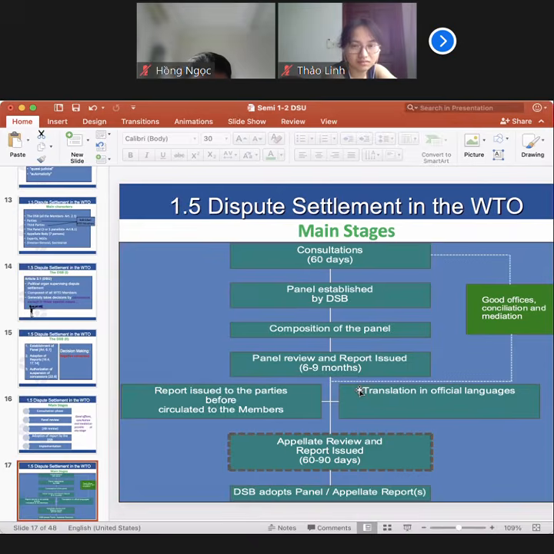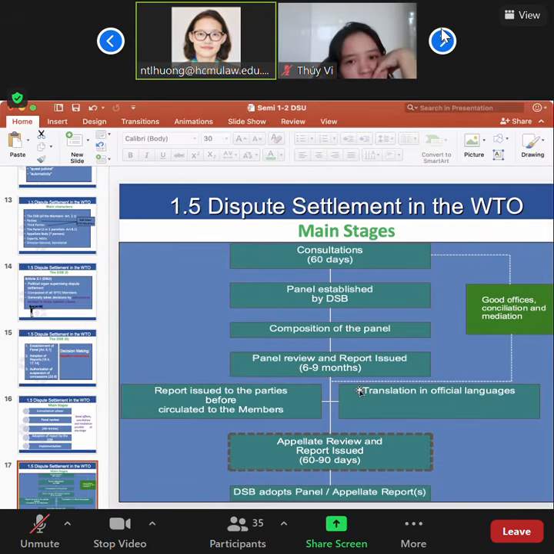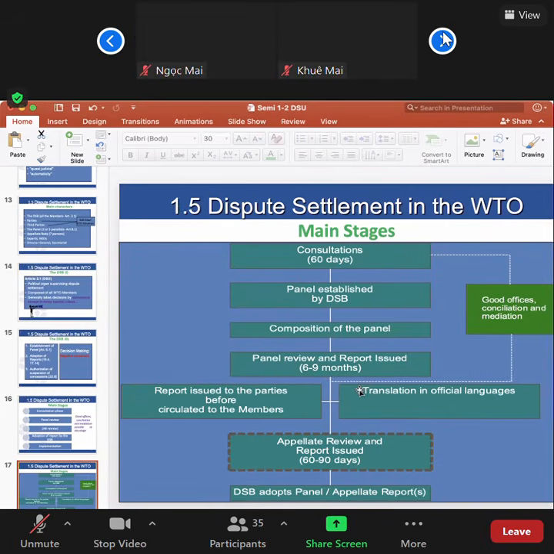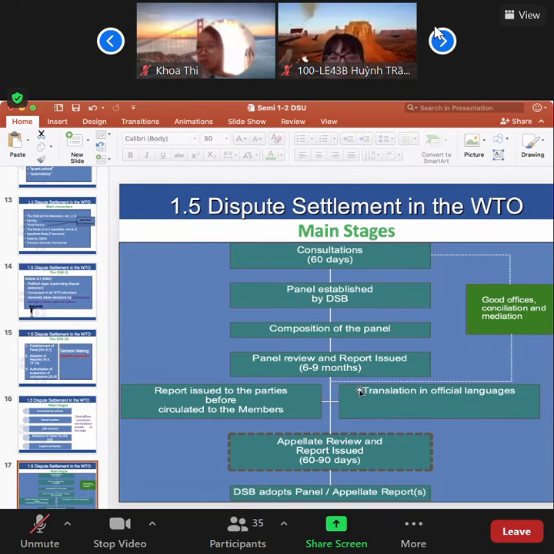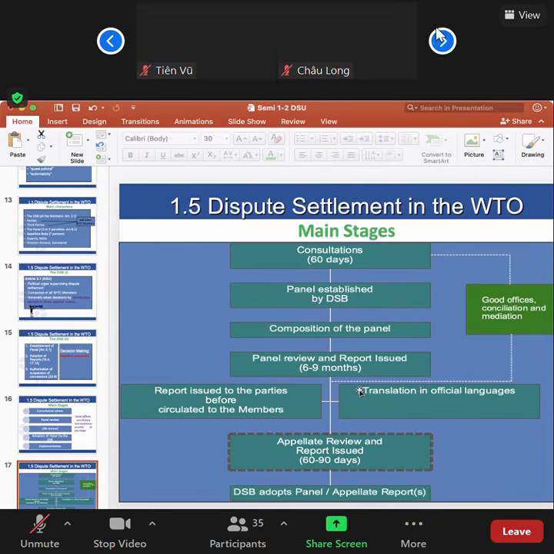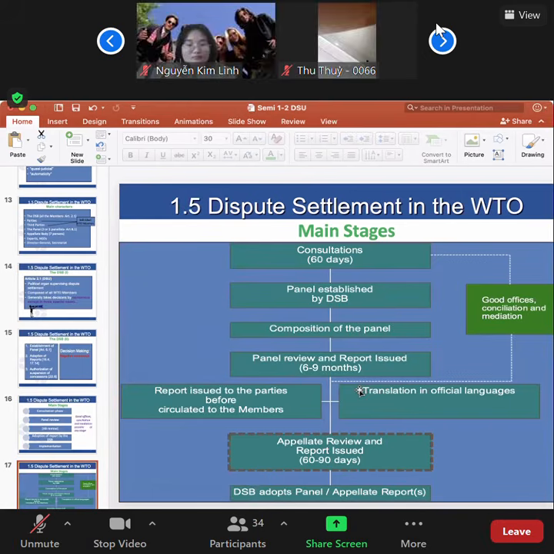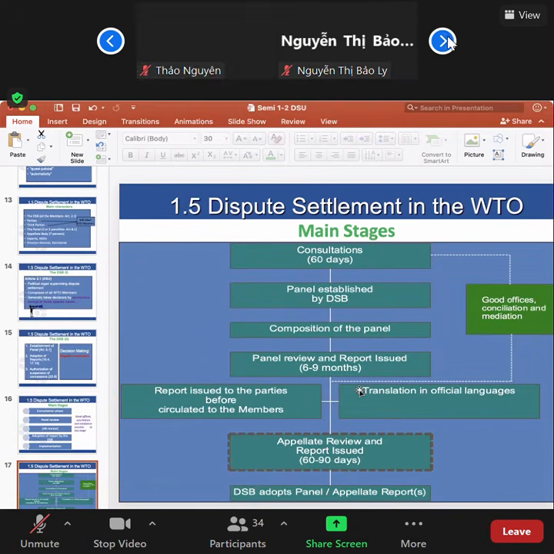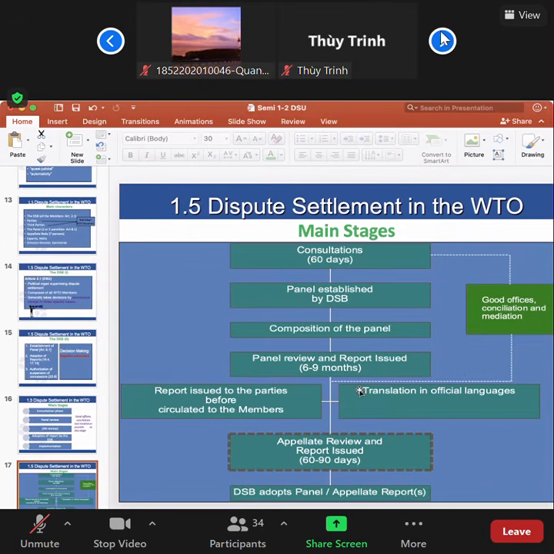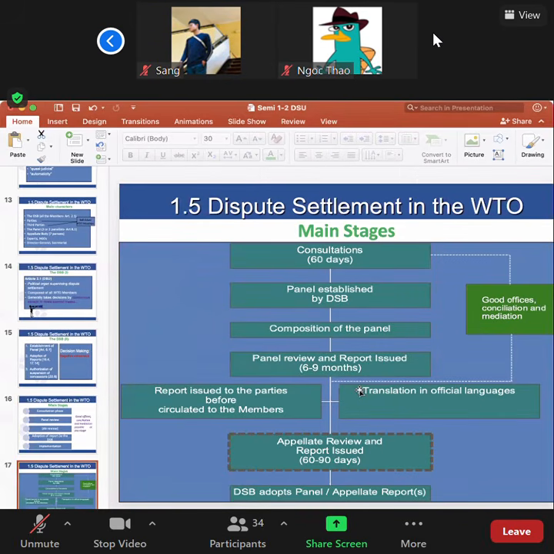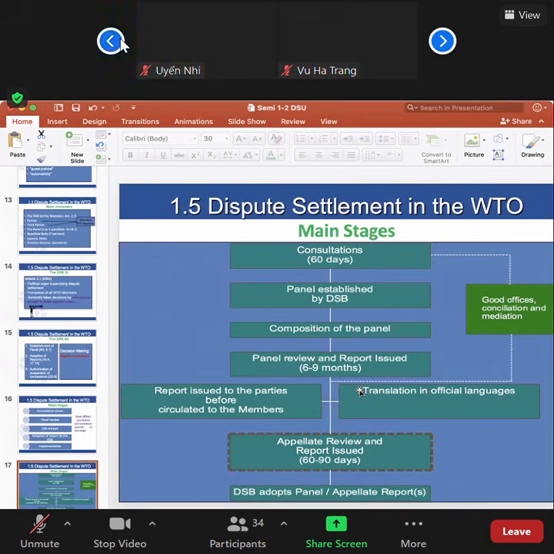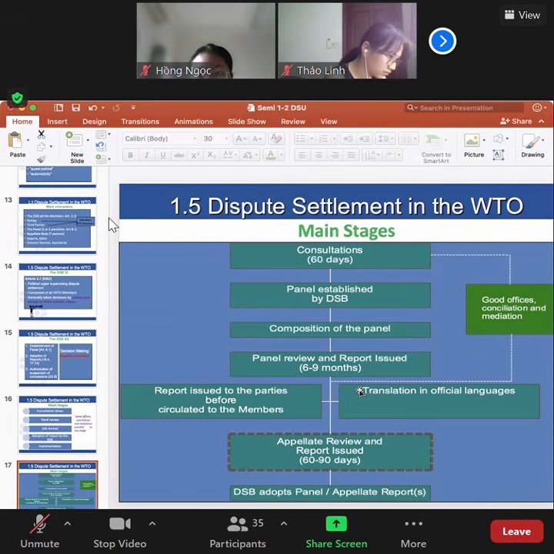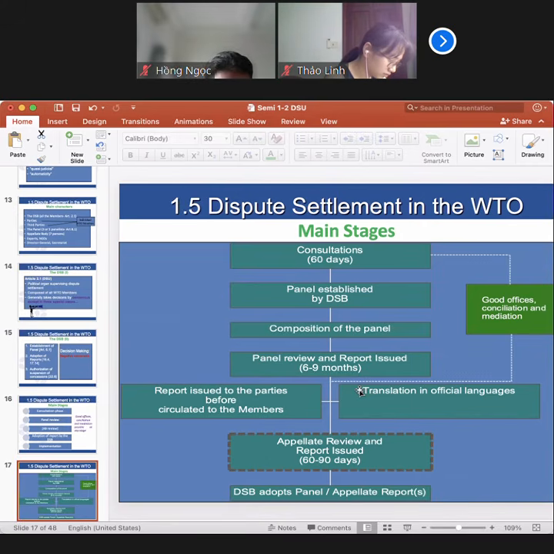Now here, this is that procedure with more details in specific steps. Now, when looking into this map, it is a broad map. Then you may have the idea how they're going to organize a dispute settlement procedure. Here they also provide a specific timetable for different bodies to follow under the rules.